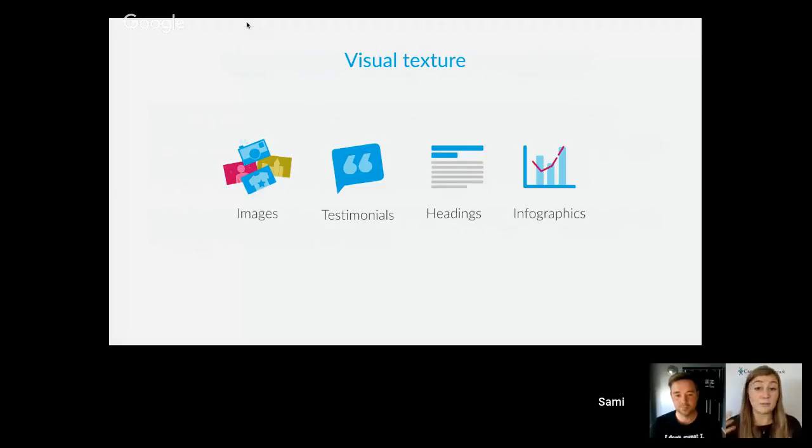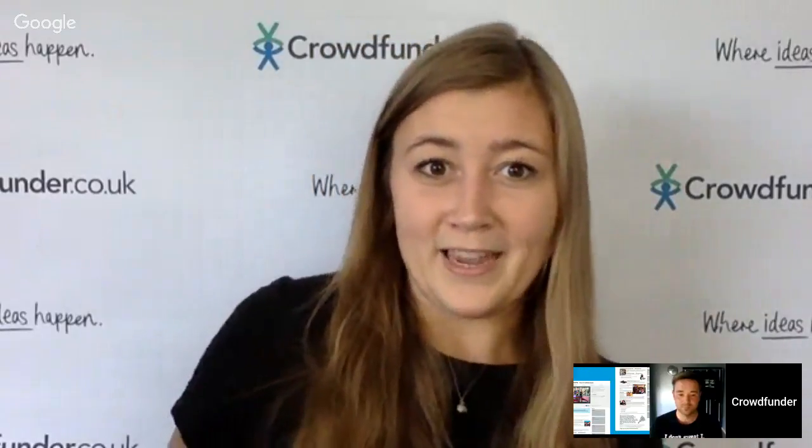And then also you can pop some infographics in there if you've got any numbers or figures that you want to get across. Much more interesting if it's in a nice colourful pie chart or a graph. And there's lots of easy tools that you can use on most computers to do this as well. It's not too hard. So Kevin, what did you use to break up the text in your page and to make it more engaging?